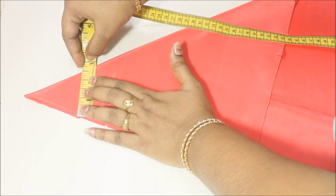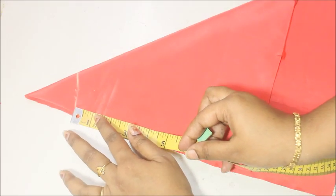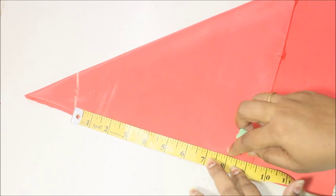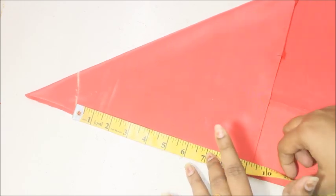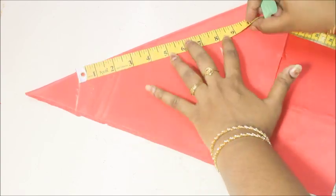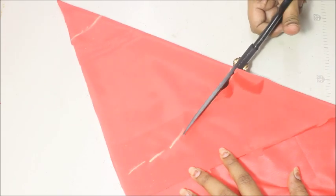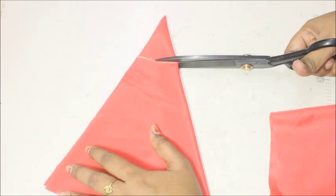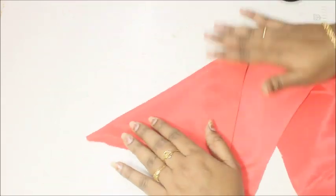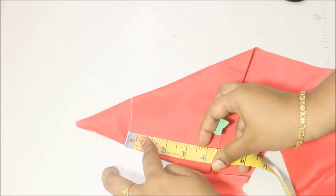From the point to tip, mark that same 2.5 inches, then mark the height of 8 inches. These measurements absolutely depend on the circumference and how big you want the bell sleeves. The fabric I used is Italian crepe — you need a really flowy fabric to get that beautiful bell sleeve effect.